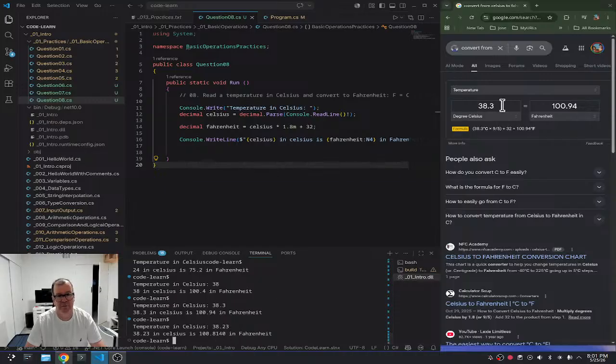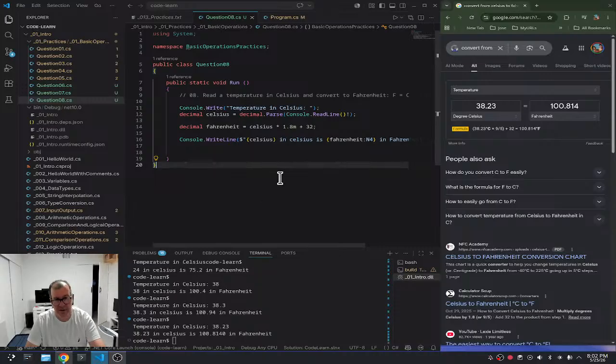See, if I come here and say 38.23, Google decided to only show 3 decimals because this was 0, so it removed it. So it's very important, in an interview or even in your work, to ask, okay, how do you want to see this number? How many decimals do you want to represent, even if it is 0? So for real, we usually have to care about all those little details.